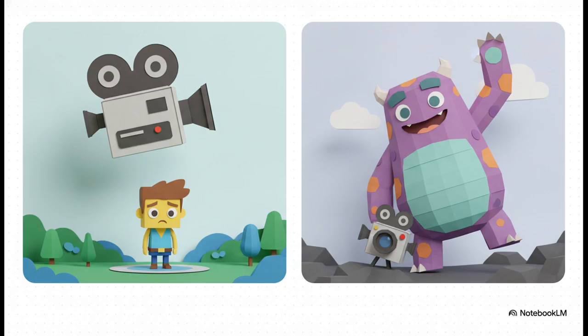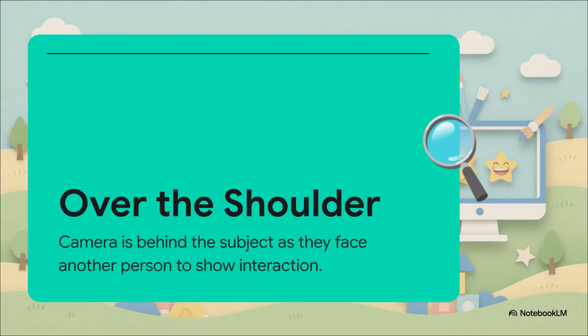On the flip side, a low angle places the camera closer to the ground pointing up, making the subject look stronger, taller, or even a bit threatening. By simply shifting that digital camera angle, you can instantly make a cartoon villain look scary or a hero look vulnerable. It's practically magic! Shot number 7 in our perspective toolkit is the over-the-shoulder shot.